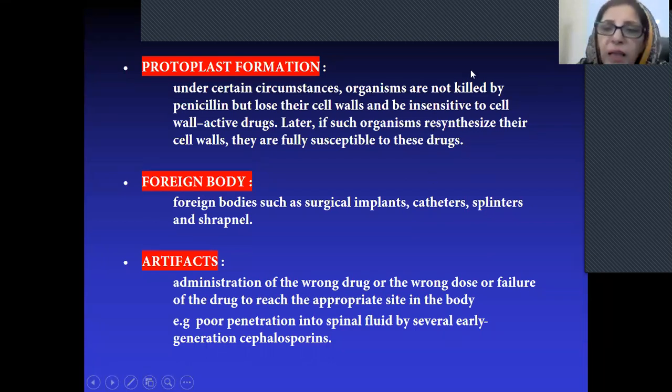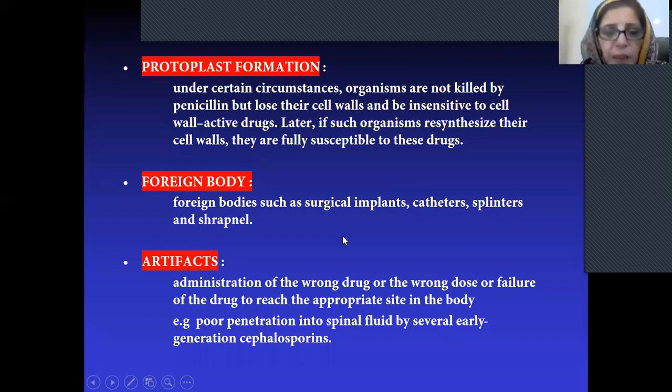Now, the bacteria is in the form of a cell which has a cytoplasmic membrane, but it does not have a cell wall. Since it does not have a cell wall, now it becomes insensitive to the inhibitors of cell wall synthesis, or those which act on the peptidoglycan. If such organisms start synthesizing their cell walls, then they will again become susceptible to the drug. So, in a population of bacteria, if some of them develop into protoplasts, then they will not be susceptible, they will become resistant to that antibiotic.